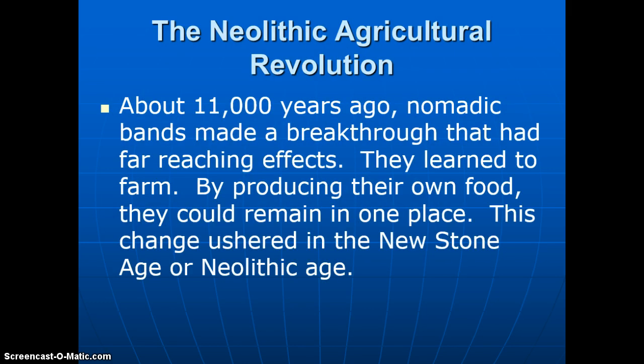Now, the great period of the Neolithic agricultural revolution began about 11,000 years ago. And, of course, we don't know exactly what happened, but probably one of those gathering females figured out that the seed would grow. Now, you want to make sure you get Neolithic age, and Neolithic means new stone.